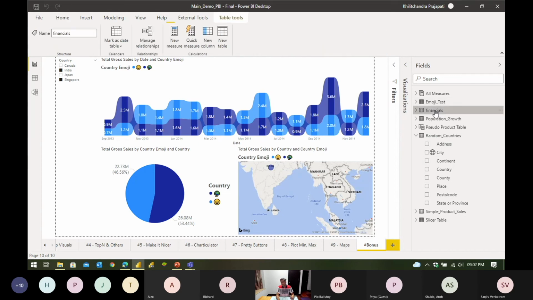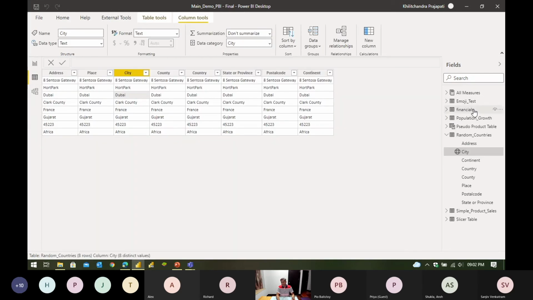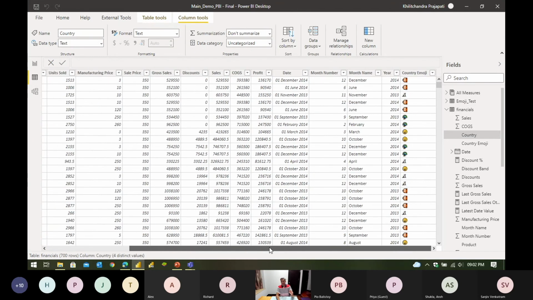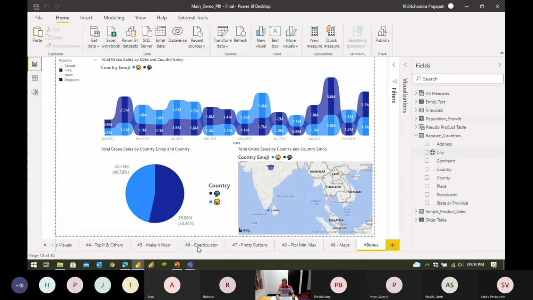So what I did is, you go to my financial table and see the data. I click on the financial table. For each country, I have added an extra column for an emoji manually, not a calculation. Calculation-wise, you can use them in an expression, but I already tried, and they are not working nicely in DAX expressions or a switch case, etc. They are just good for plotting. So if I have this value in the data set like this, then it will be plotted in your chart just like that, how you see right now in the data set.